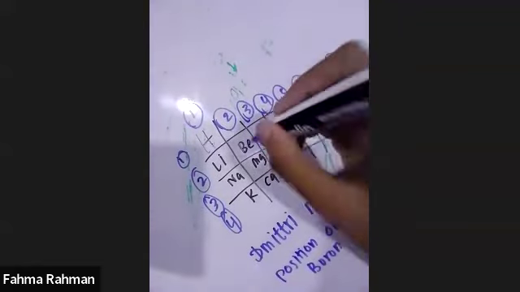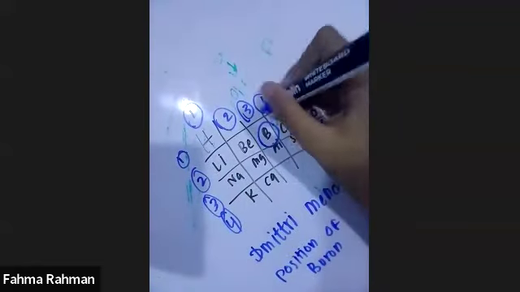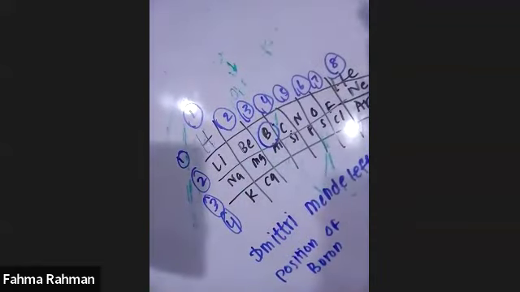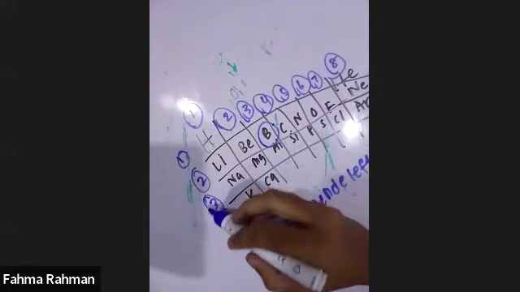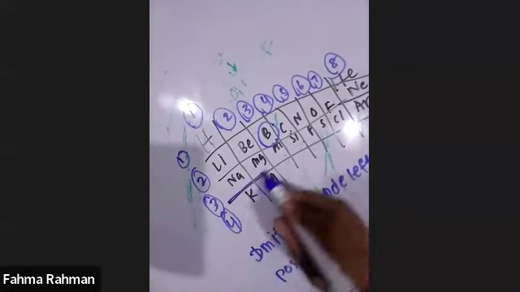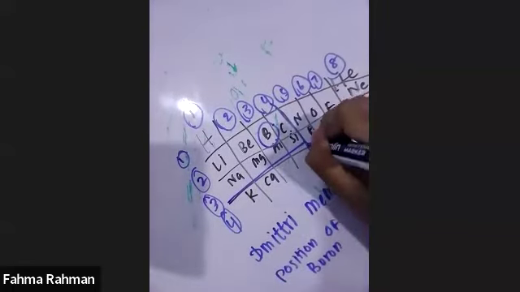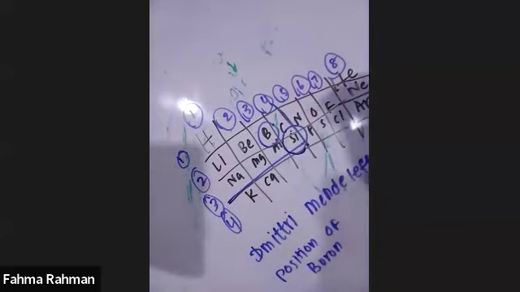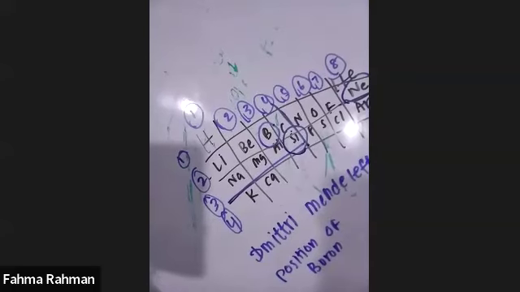You have to say boron is in the second period, third group. Sometimes they might ask, what is the element located in the third period, fourth group? It is silicon. Sometimes they ask, name the element which is in the second period, eighth group, which is none other than neon. You have to be very thorough with the periodic table.